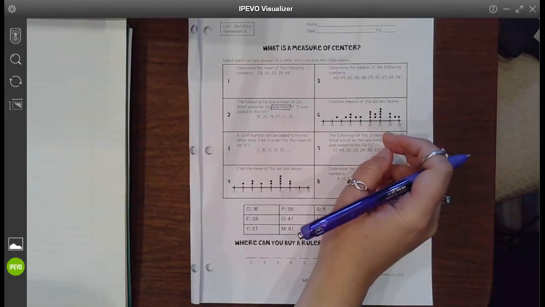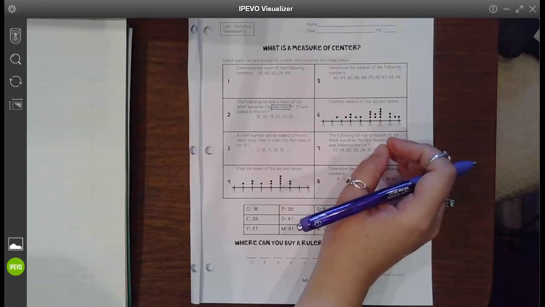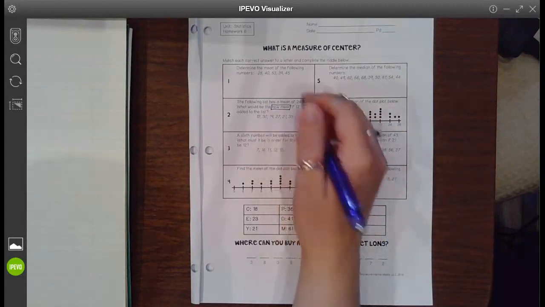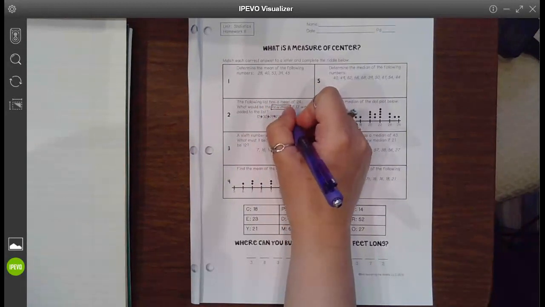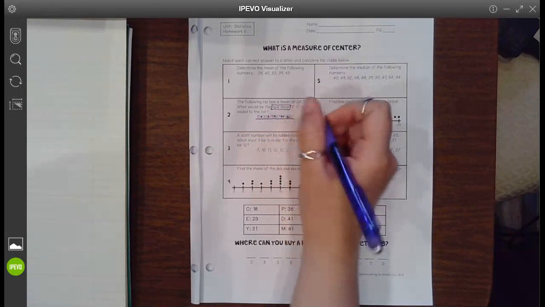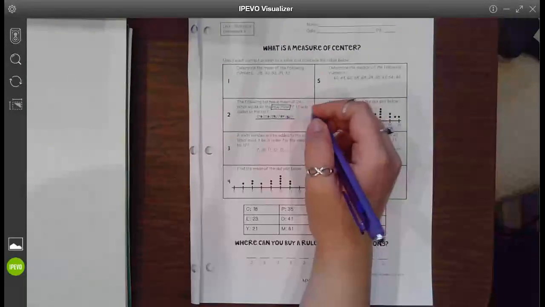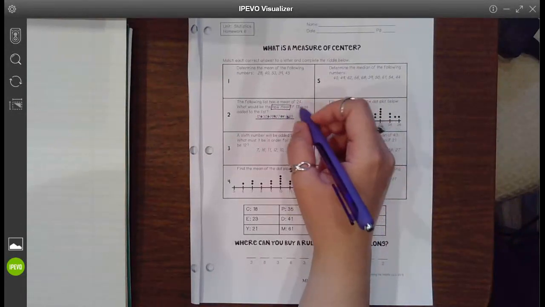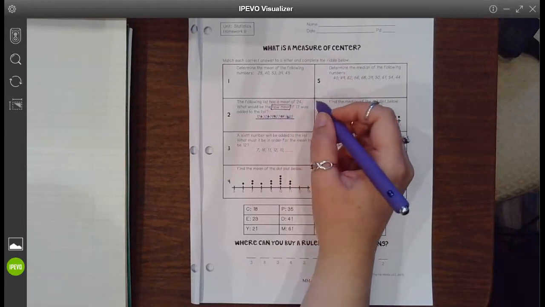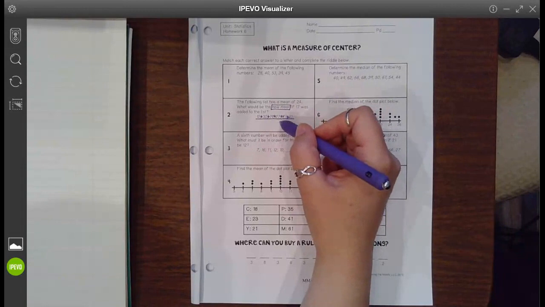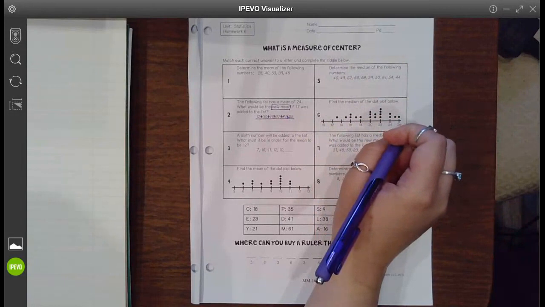Okay, so first off, it's helpful if you know what the mean is. The mean is kind of like the average, where you take all the numbers, you add them together, and then you divide it by how many numbers there were in the data set. So that's normally the plan. But here, they're saying this list has a mean of 24. If you were to add all these and then divide by however many there are, that would tell you the mean. That's great, but that's kind of useless information for right now.